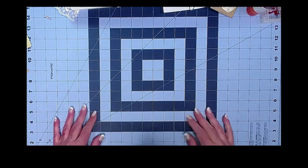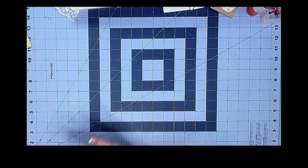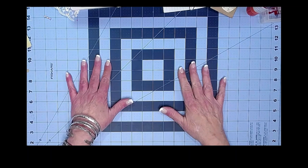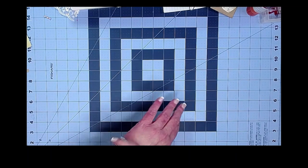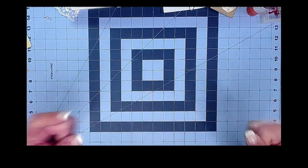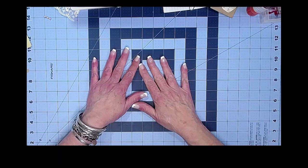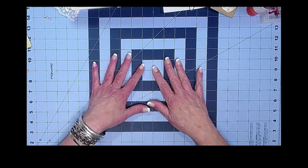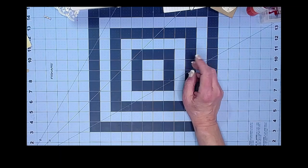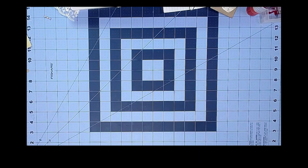So let's just get started, shall we? I have seen these projects all over. I've seen so many people doing all these different varieties and different takes on them. I will list down below some of the people that I watched, but honestly, if you just put altered paperclip in on YouTube, you'll get a billion ideas in about 5 seconds. So I just had to keep making them because they were fun. Let me get out my glue book. That will help.